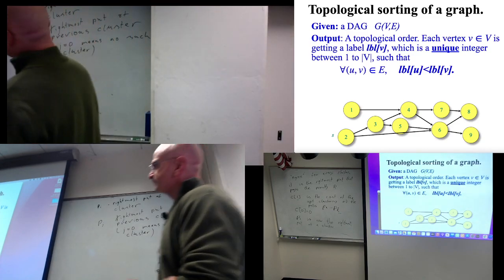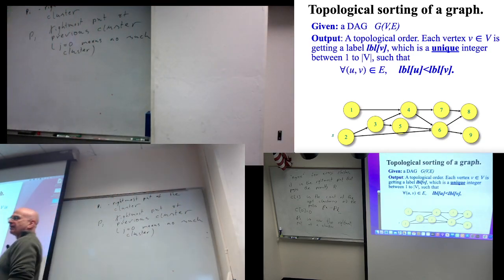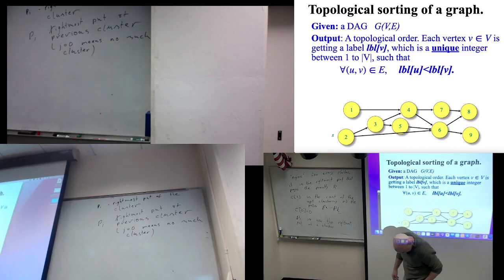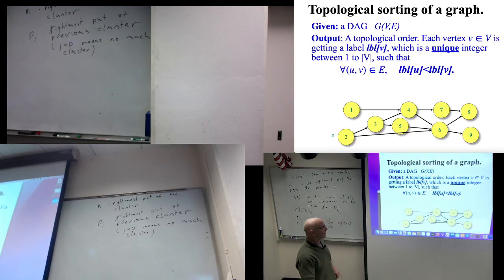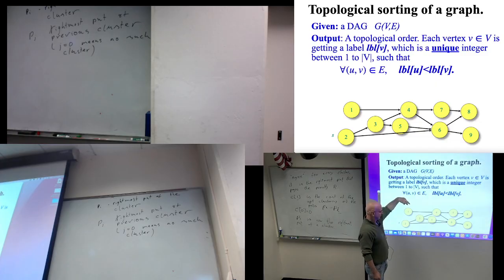When topological sorting a graph, and the term topological sorting, I think, is great branding. I'm not sure what's topological about it, but let's not worry about it. I have all the vertices of a directed graph. I'll give a number to each one of them, a different number between 1 and n, where n is the number of vertices. And I'll call this number the label of the vertex.